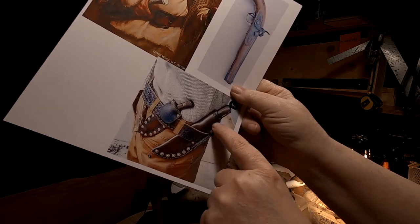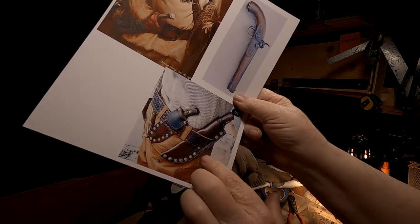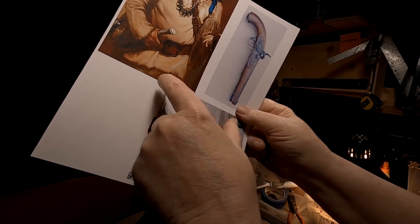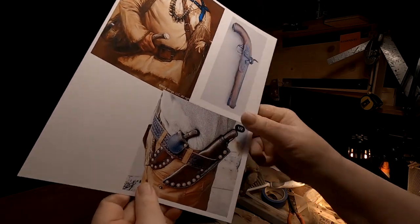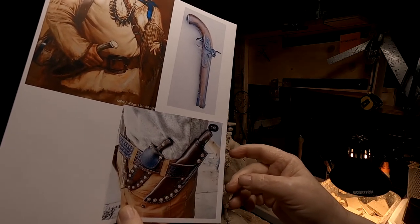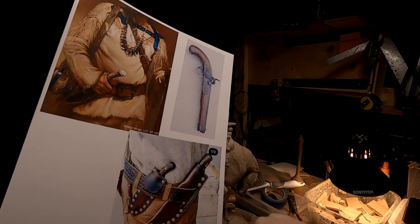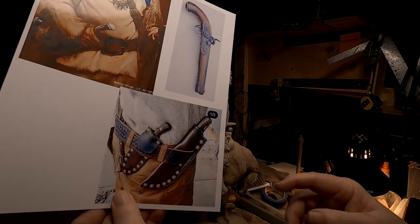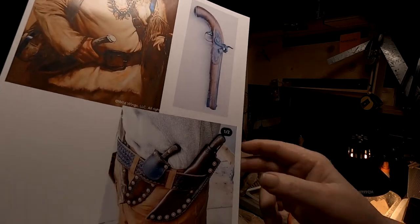You would always wear it with the blade, the sharp part of the blade, down towards the front of your body, so that when you grabbed your knife with your left hand or right hand, you could pull out the knife and have it immediately ready to slice if you were in a fight. I didn't know that, and I used to put this part here up, and what he said made more sense to me than having it in the position I was doing it in. Just a little tidbit of information I've picked up over the years.